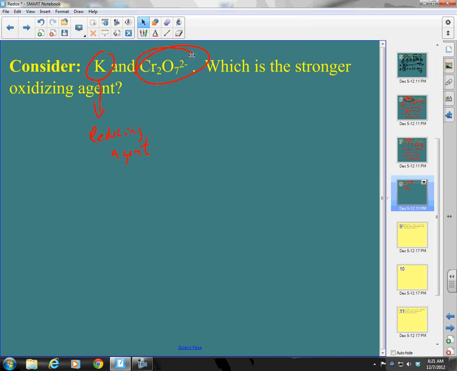Okay, that's all you need to know about the basics of redox. Next time, I'm going to teach you a very complicated method of balancing redox. And I'm not kidding. It's a whole bunch of rules, like 10. But if you follow them, you'll get it right. And if you don't, then you'll probably get it wrong. So next time, be ready to learn some steps in balancing redox. Auf Wiedersehen.